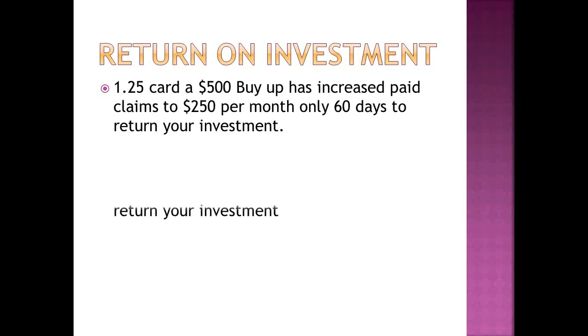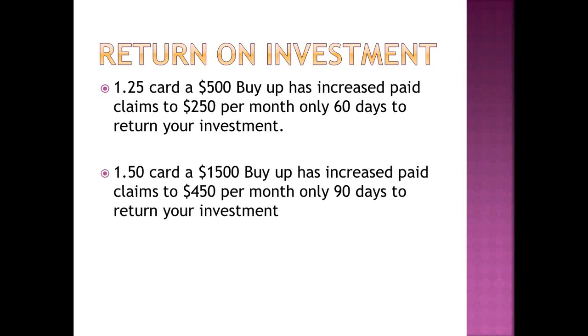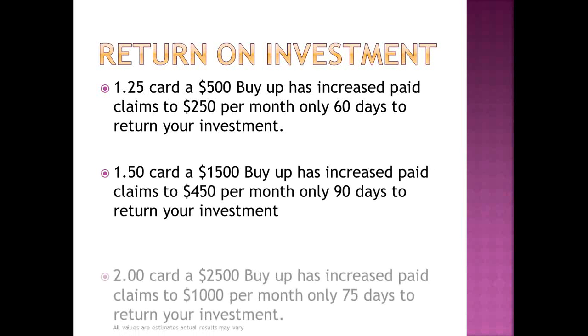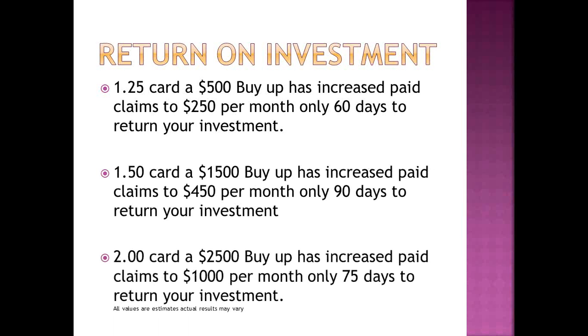60 days, you get your money back. The $1,500 buy-up, you're going to make $4.50 just off the 2% of the cards we give you. You get your money back in 90 days, and then the $2 card. This $2 card, you guys, obviously, the agent that I was showing you that made the decision at 89 transactions and took it to 312, that's exactly what they did. And the agent that's at 1506, the college student, is definitely at a $2 level as well. That's where the real money's made.